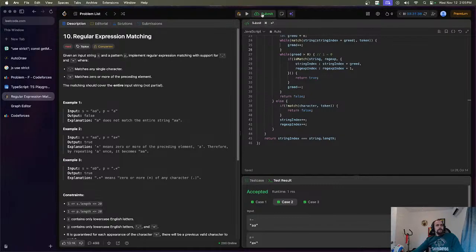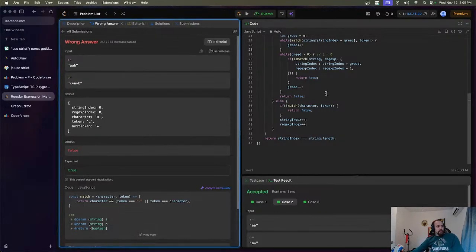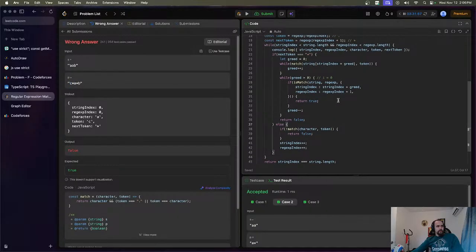Let's submit it and see what the test thinks about our code. So the output was false and they expected true. And that's because the C should be allowed to hit 0.